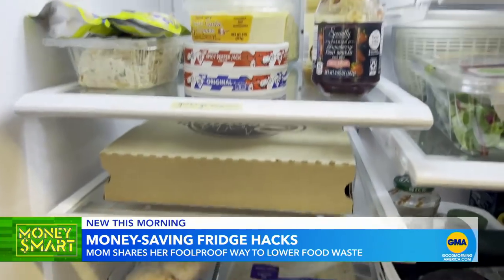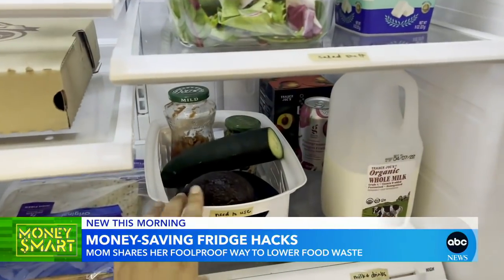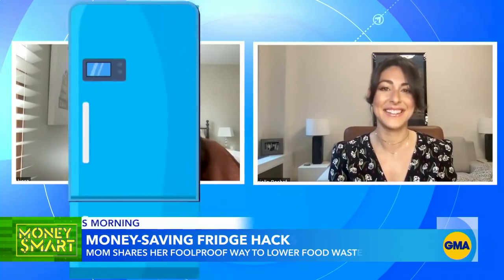I needed to figure out a way to make sure I was using all of the food I was buying. It's more for those foods that need to be eaten in the next day or two because they're kind of on the clock. Every week I sweep through my fridge and I just look for anything that's on its last few days — maybe a cucumber I had half cut up for a salad earlier that week that I know is about to start to go slimy, so I'll put it in that need-to-use bin.